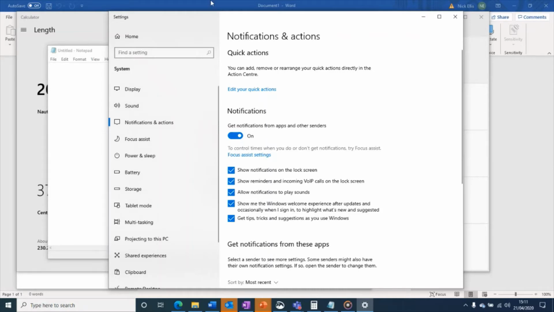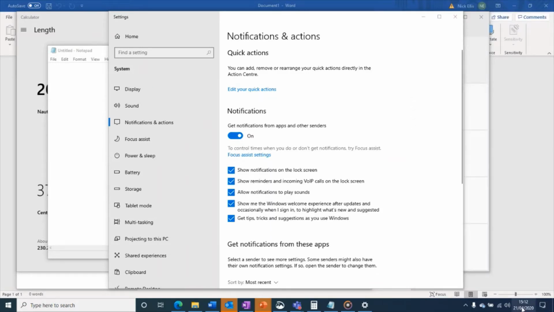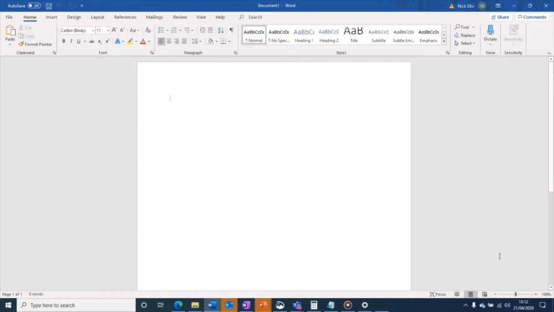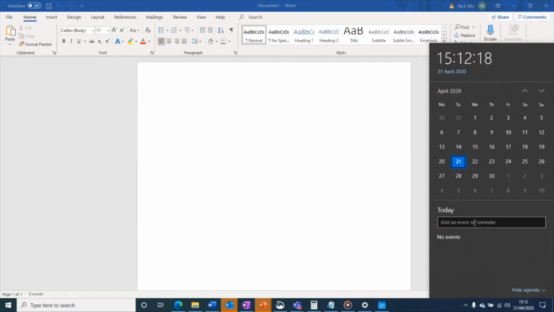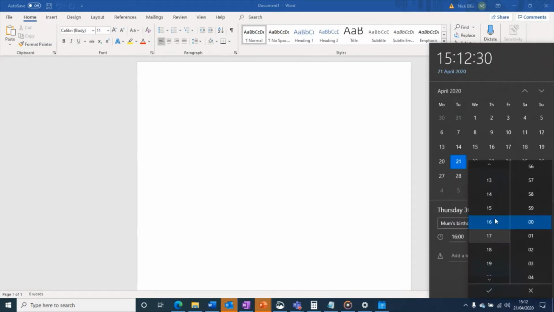While we're in the action center, one thing that has come, I believe, in the December release as well, is event management. Now, you obviously need to connect to a calendar to do this, but once you select a day, you can say, okay, you can set yourself a reminder.